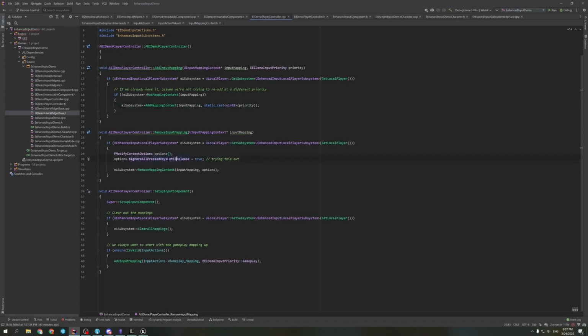They've added an option here, and this is something I assume they're still working through and iterating on. But an option to say, hey, if a key is pressed down as a result of this mapping change, don't consider it for other things until it's released. So that's a neat thing that it can do. They're still going through some of those fixes. It's a shame that it's not in 4.2.7 because that's what we're on. But if you were on the latest UE5, that bug now has a solution.